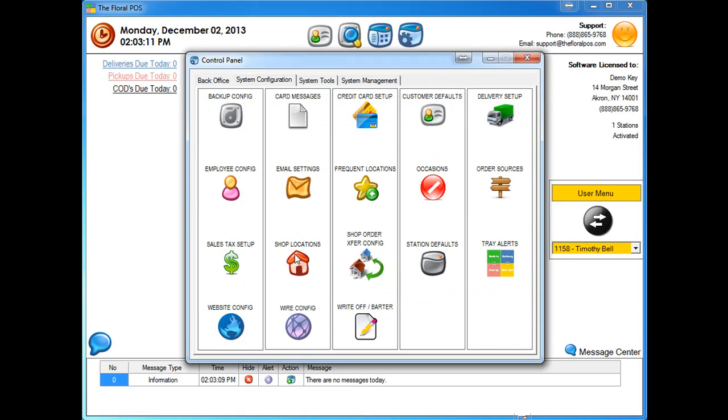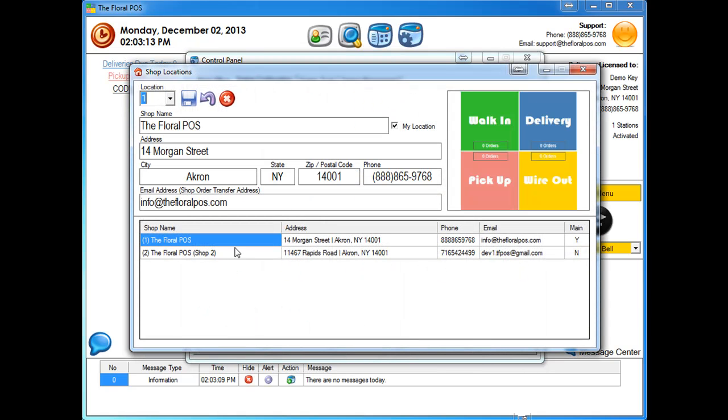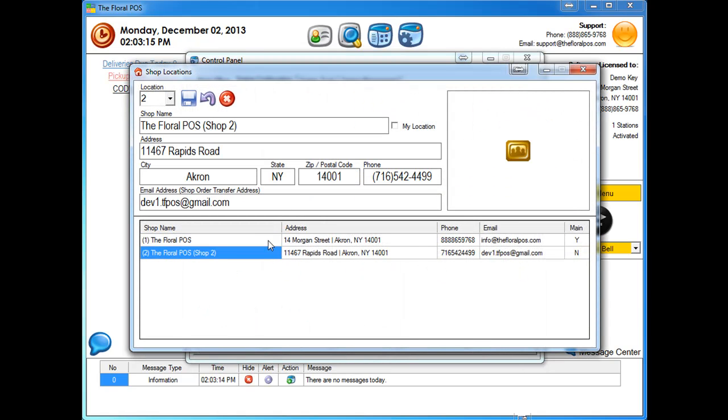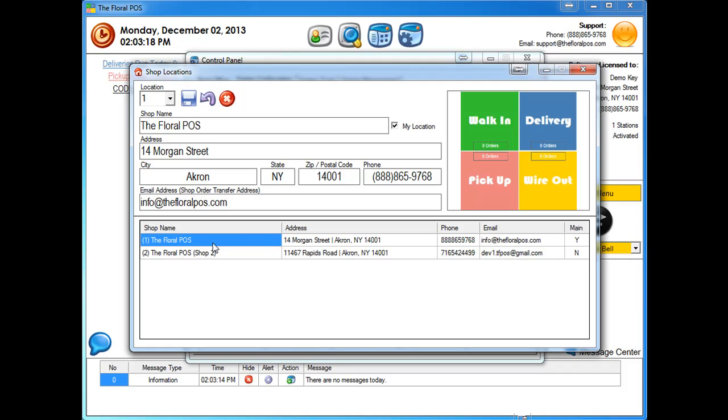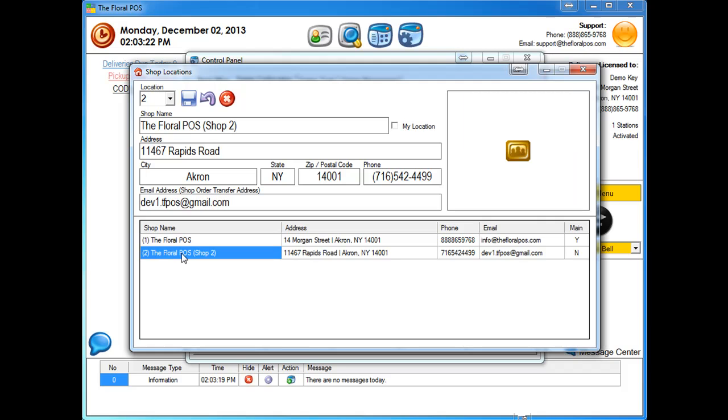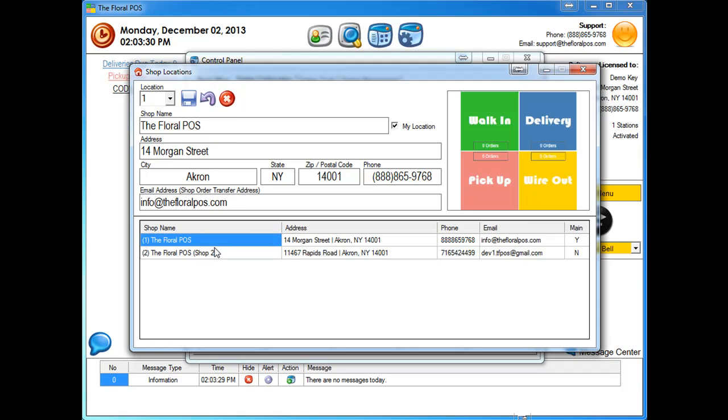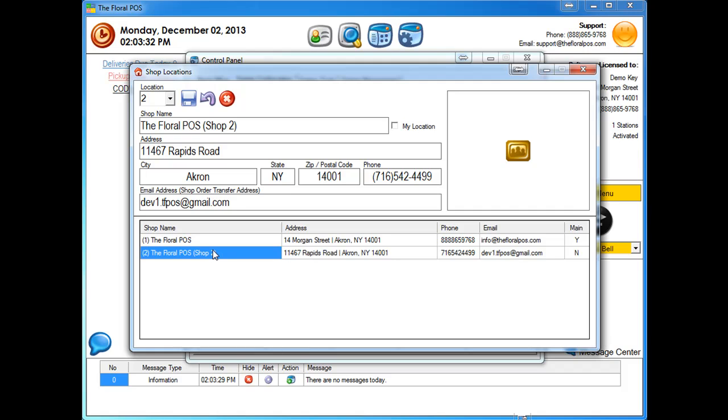One thing also you'll notice is under shop locations, you're going to add all the locations or shops that you have. As you can see here, I have shop number 1. That's my location, where my shop is located. Shop number 2 is going to be the second location that I own, and 3 and 4, however many you have here. You have to populate the shops that you own inside of here. This is going to be kind of like your wire service directory. So when you go to select a shop, your shops will actually be in here.